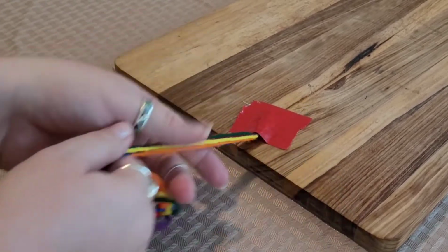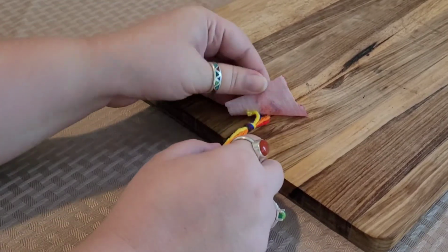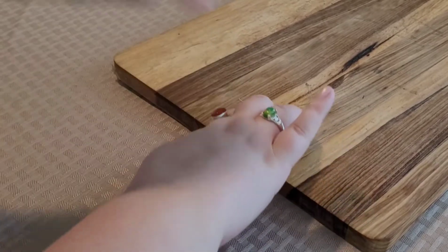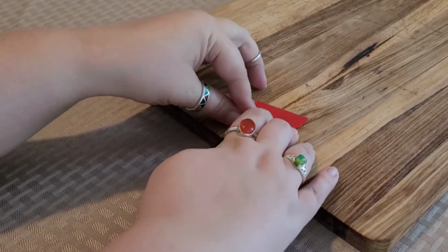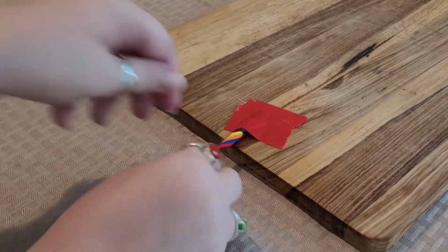So I'm going to move that tape because as you can see here, if I start to twist it, part of it's going to be under that tape. So I'm just going to move it just a smidge to where it's just on the edge of the knot. I don't want it touching any of the part I'm going to twist. Push my tape down really hard so that it holds well, and then I just start twisting.